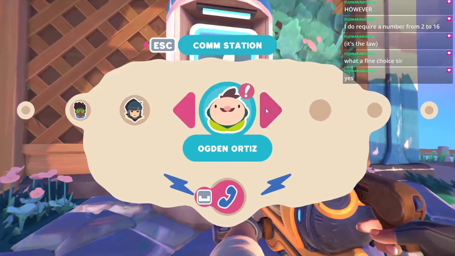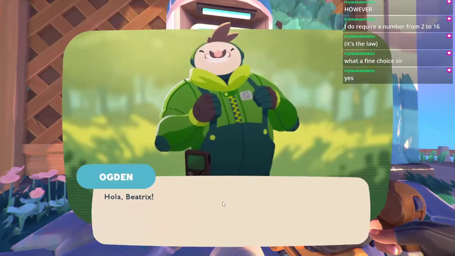Okay, well, good job, Victor. Now we know that some aliens said hello to us. And that's good. Okay, Ogden, what do you say?